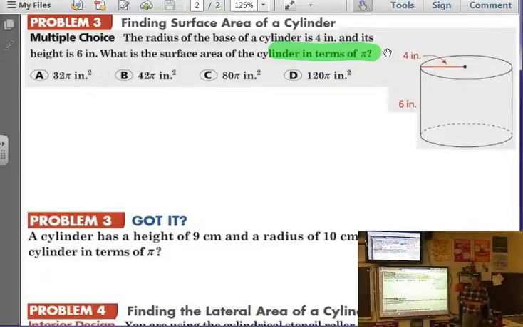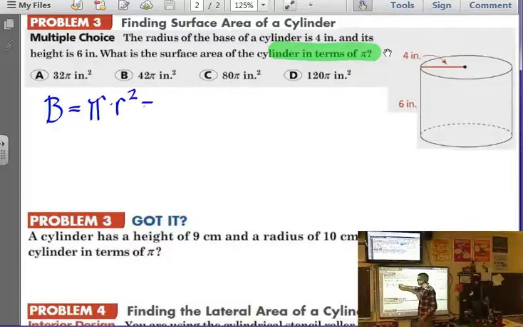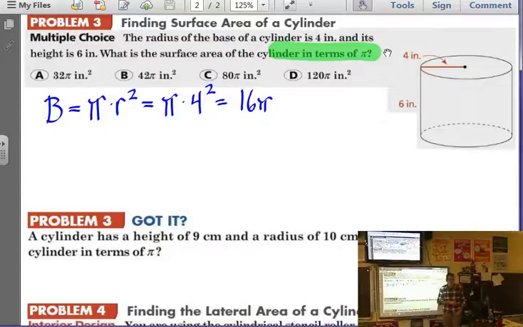So, first thing we want to do, Max, what do you think? I would find the area of one of the bases. Love it. How do you find the area of a circle? Pi r squared. Pi times radius squared. Again, skills that you learned back in Math 7 and Math 8. So my radius squared here is going to be 16, so we get 16 pi. Then I could go ahead and double that. 2B will be 32 pi, if you want that written down somewhere.